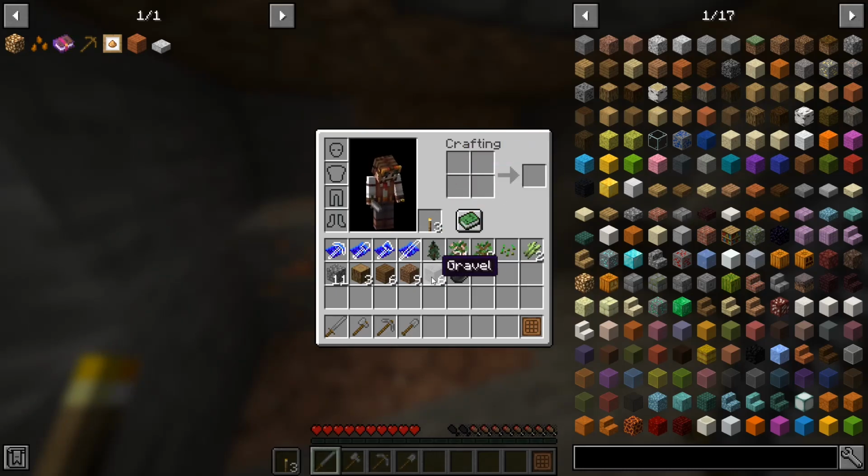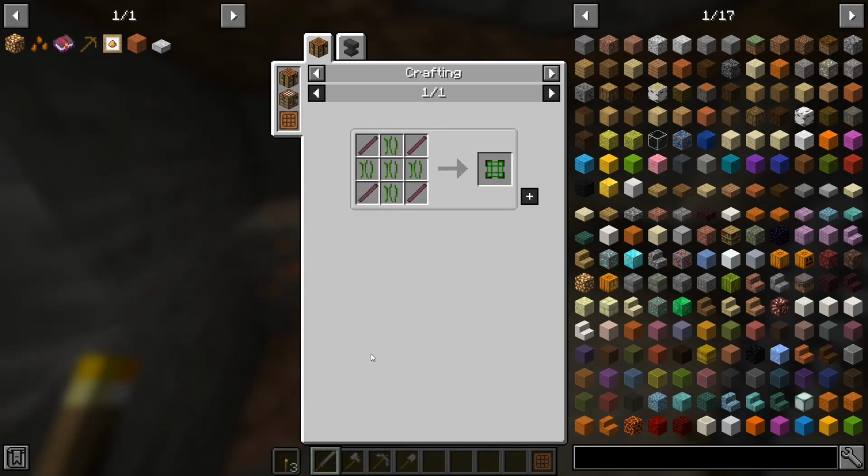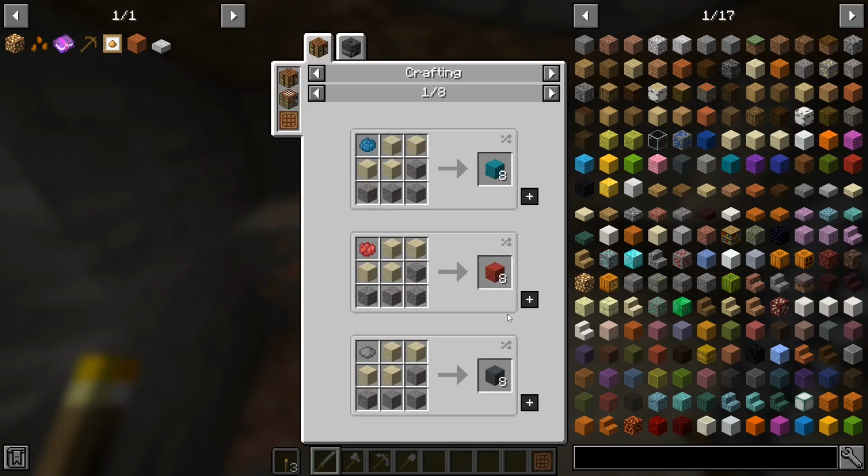Let's see, what can we use the gravel for? We can make it with concrete. A grass fiber mesh. Okay, that's quite cool. And we've got visitors outside. Can you hear them? Okay, so if we use... there's mesh. There's loads of mesh we can use to get flint. And the dirt and the coloured concrete.